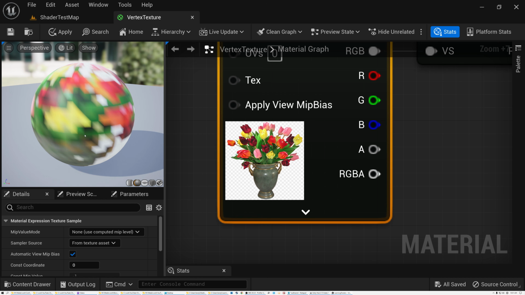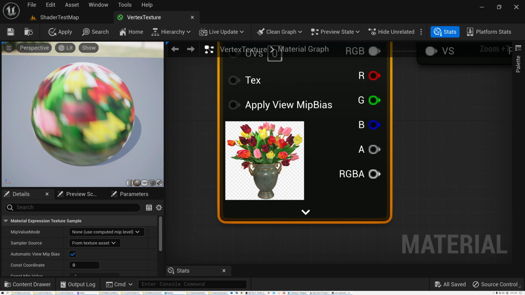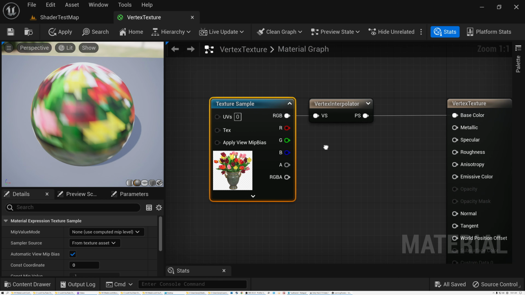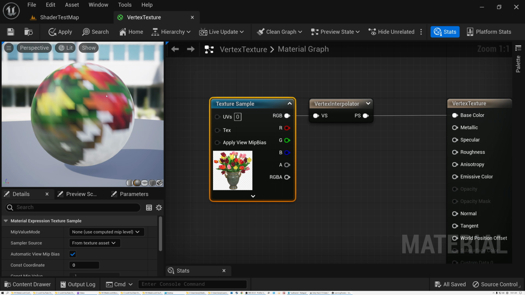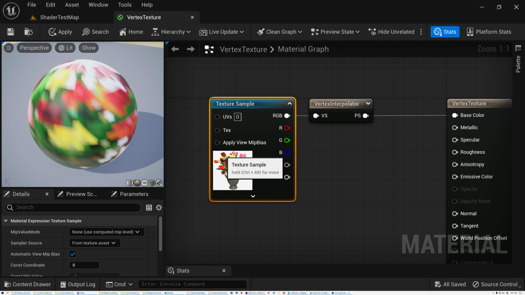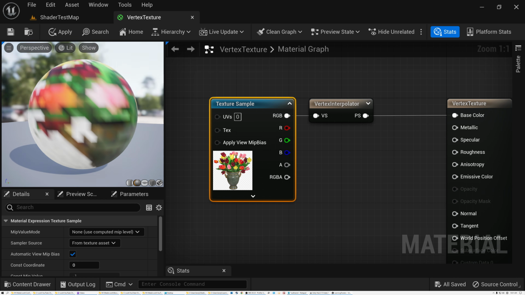So you need to make sure that the amount of detail in your texture and the amount of detail in your mesh match. So it might be a good idea to just stick with simple gradients and that sort of thing in textures that you're sampling in the vertex shader, so that you're not overpowering the number of vertices here with the number of pixels that you have in your image.